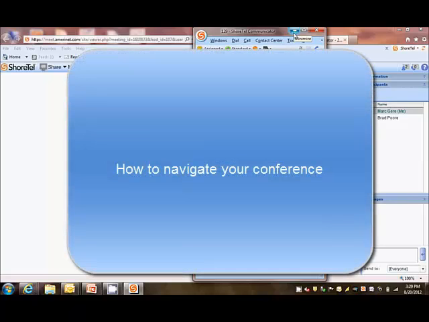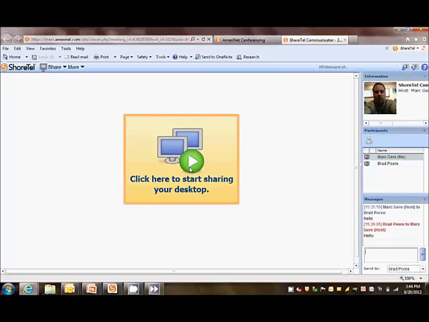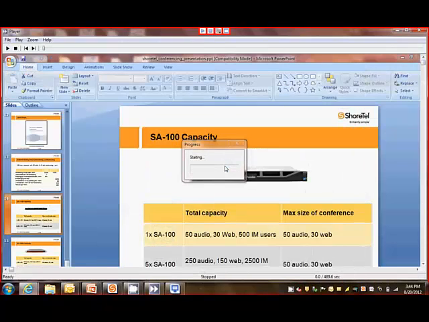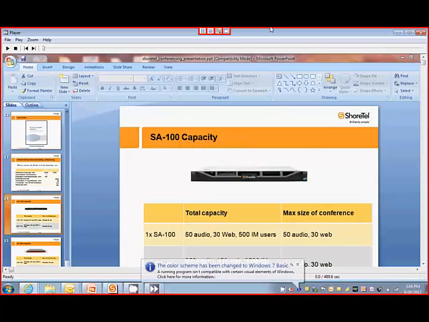Once you have entered the meeting, you'll see the participants on the right hand side with a dialog box below. You will have the click to share desktop icon in the middle. So you would simply just click, and by default share entire desktop is enabled.